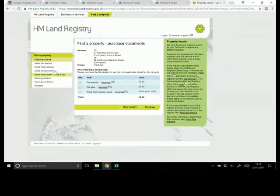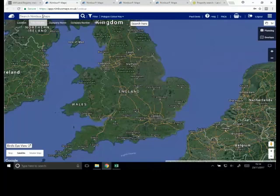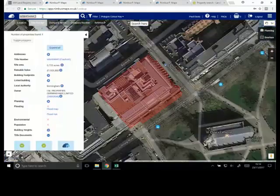What we found though is that one of the reasons for creating our web platform was that that's interesting, but we'd like to see that on a map, and we'd like to understand that in more detail. So hence we've created this particular platform. I'm actually in the paid for version, but there is a free version which will give you the same functionality in terms of being able to pop a title number into it, and then browse around it and understand it. That free version of Nimbus Maps gives you all this information that you'll see on the left hand side.